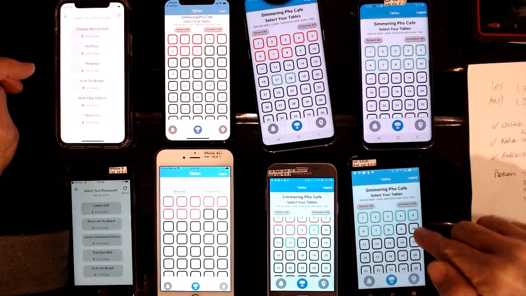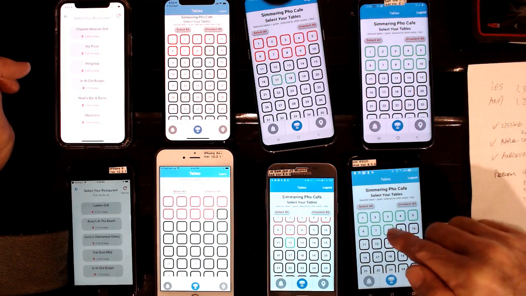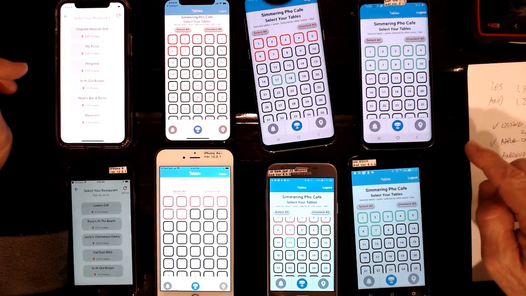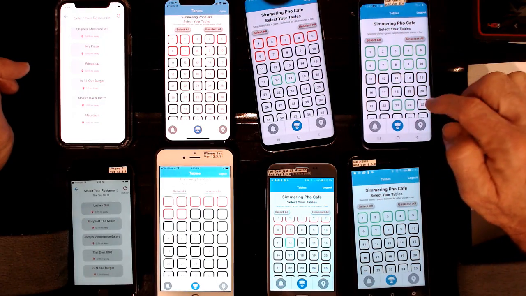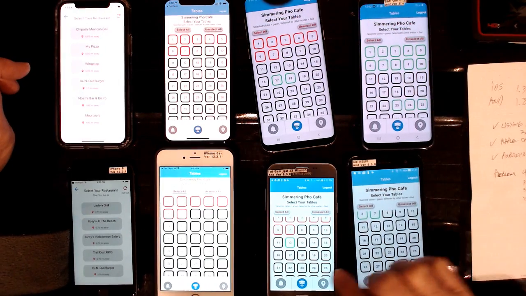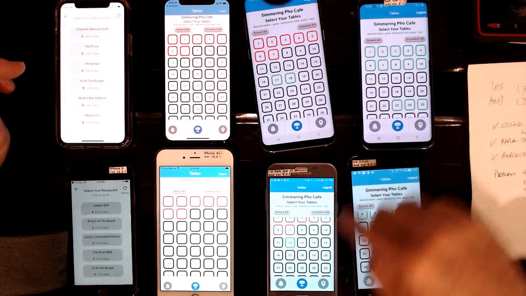These other Androids do reflect on the other devices, but this one is independent. 23, 24, 25 are not showing anywhere here. 12 is selected here, not shown there.